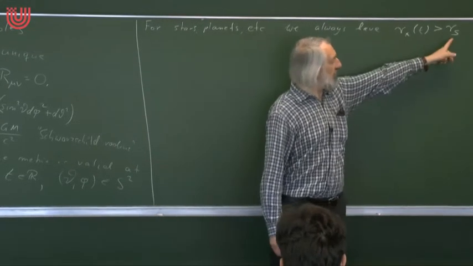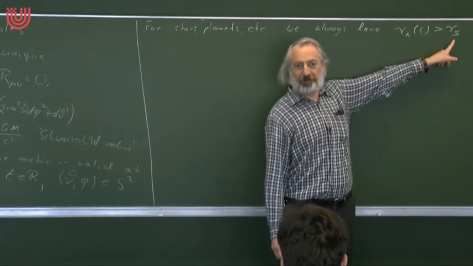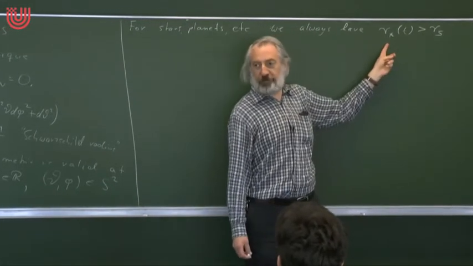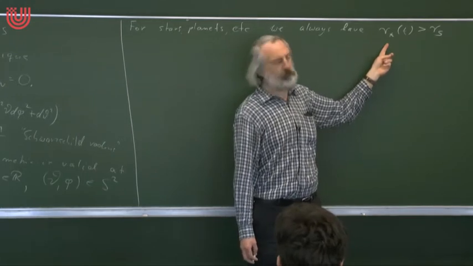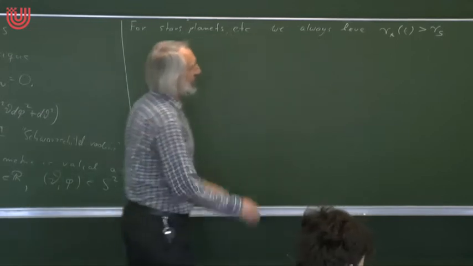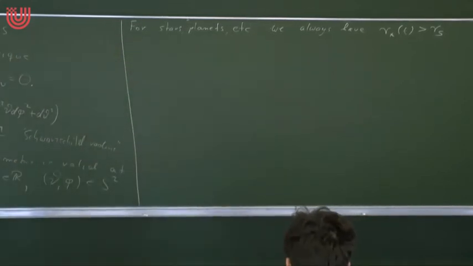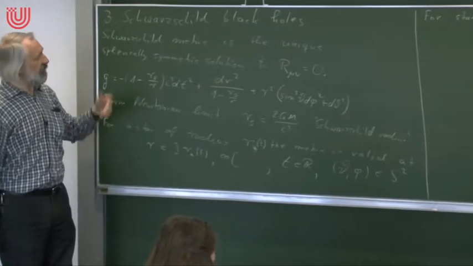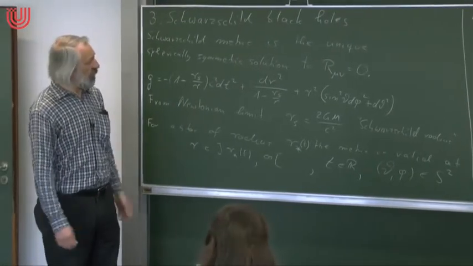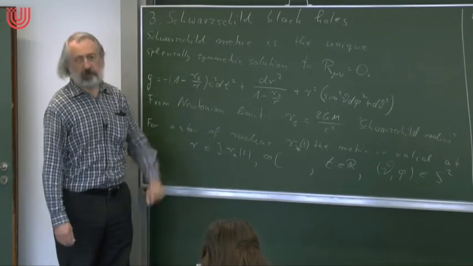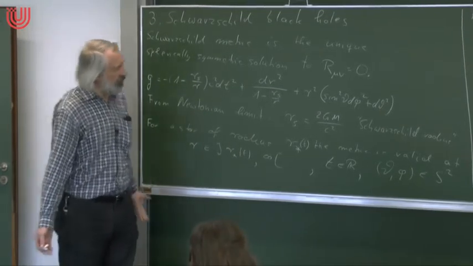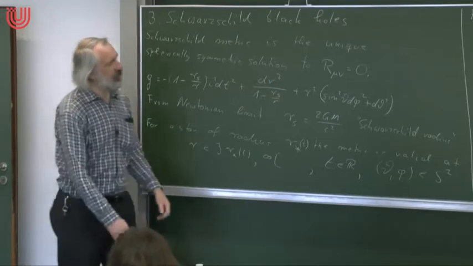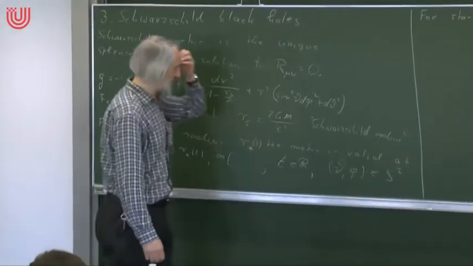And for the Sun, who knows the Schwarzschild radius? Everybody should know this actually. A few kilometers, something like 3 kilometers. And the radius of the Sun? 700,000 kilometers. So you can check all the celestial bodies and you will always find that the Schwarzschild radius is much, much smaller than the physical radius. So this singularity and this change of the sign is irrelevant for this situation, because in the range where the metric is valid, you do not have this singularity. But you can think about bodies where the Schwarzschild radius is bigger than the physical radius, and then we get a black hole, and that's what we will discuss in a minute.